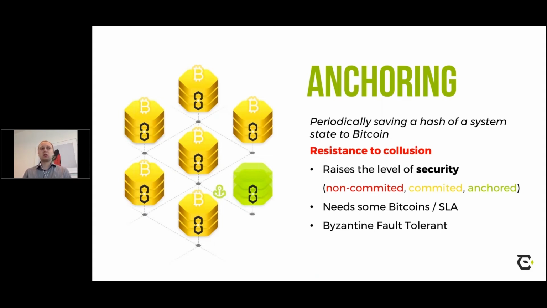So the reason why we are using anchoring is that we want to prevent the situations when the system maintainers want to change something. So you have these 3 levels of the security of the transaction processing within the Exonum system. The first one, the red one, is when the client of the Exonum blockchain sends the transaction to Exonum itself, and the transaction goes to the pool of the unconfirmed transactions.